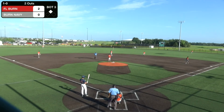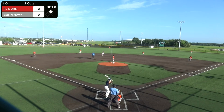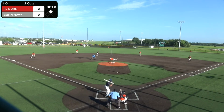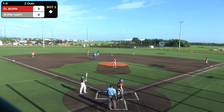So pretty good jump by the base runner there. High leg kick by Kerrigan, and looked like he was going first move on the lefty there. Absolutely. He was eager to get down there. So we have a 1-0 count. So a ball on the pitch, 1-0. Looked like a pretty good pitch, but 1-0 to Aiden Arnett. There's a pop-up out of play. So counts go even here, 1-1.